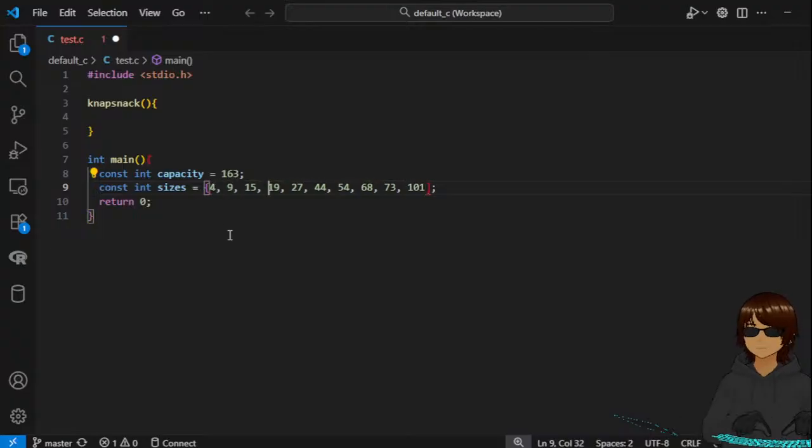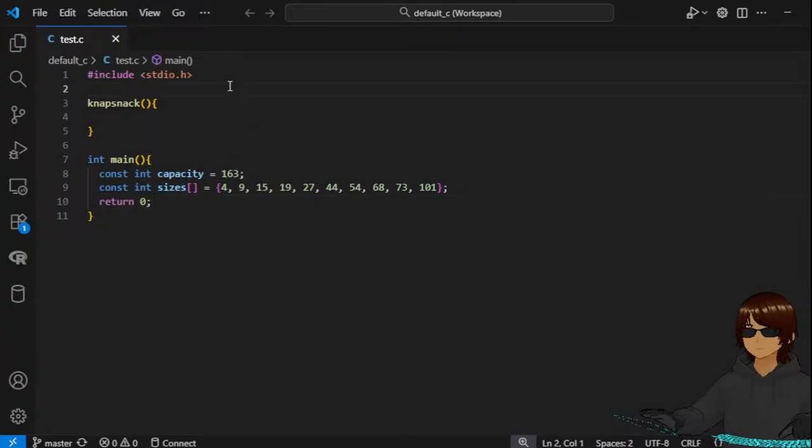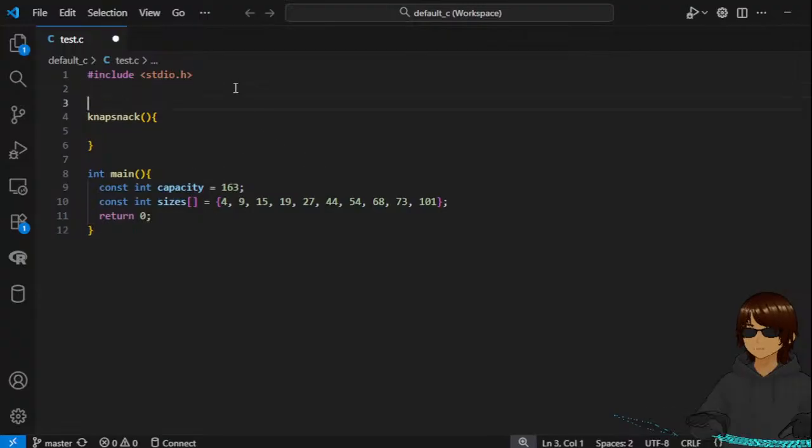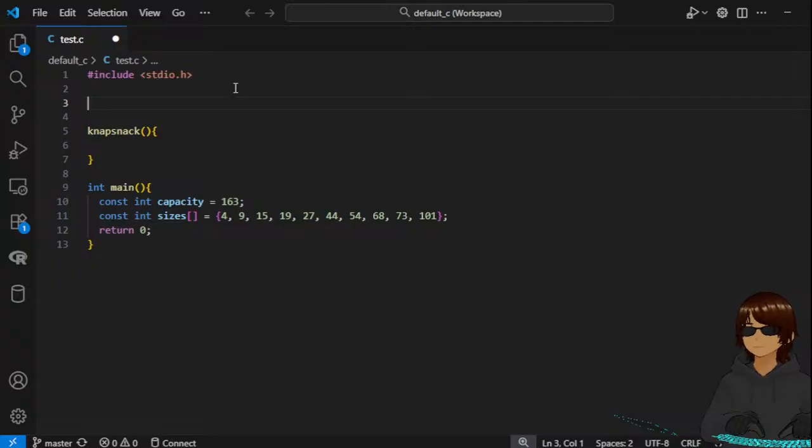Why do we do it like this? Okay, let me think about this. Total sizes is 10.